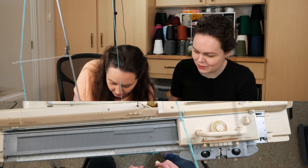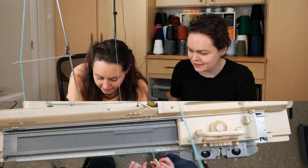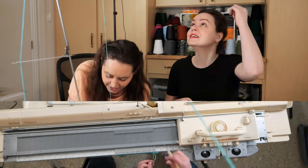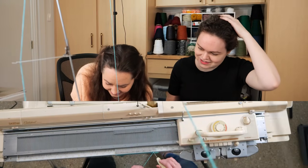Just pull out. There you go, and keep pulling until everything's past the latch. Okay, and then over it. Yep. All right, I'm seeing it. I do not have the rhythm yet. You will get it. Once you do this 12 bajillion times.